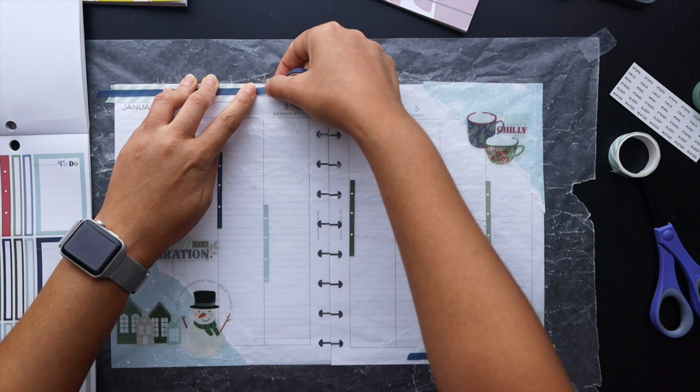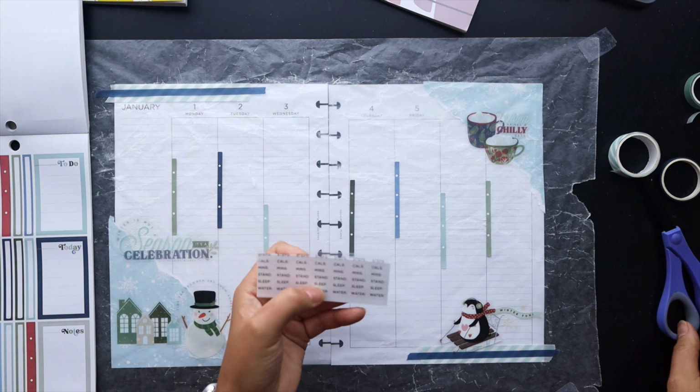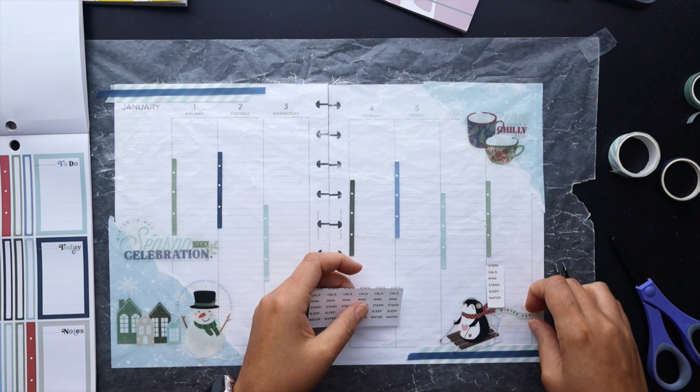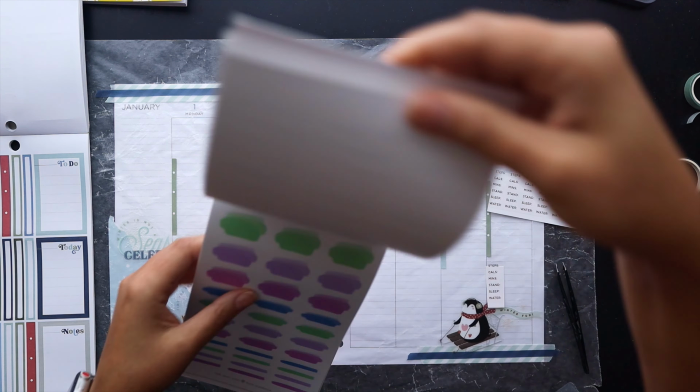I've also added in some washi. I've layered in the navy blue tone on top of the striped kind of icy blue tone, just to give a little bit more of those winter feels and color without being too much.